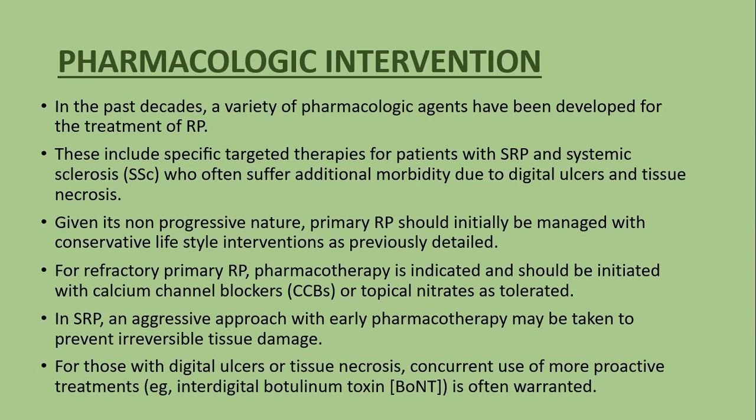Given its non-progressive nature, primary Raynaud's phenomena should initially be managed with conservative lifestyle interventions as detailed previously. For refractory primary Raynaud's phenomena, pharmacotherapy is indicated and should be limited to calcium channel blockers and topical nitrates only. While in secondary Raynaud's phenomena, an aggressive approach with early pharmacotherapy should be adopted to prevent irreversible tissue damage. For those with digital ulcers or tissue necrosis, there should be concurrent use of more proactive treatment like interdigital botulinum toxin.